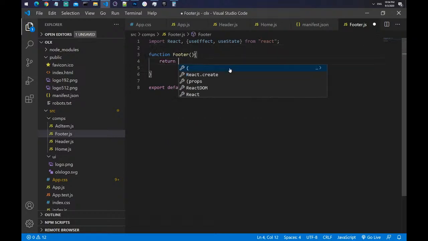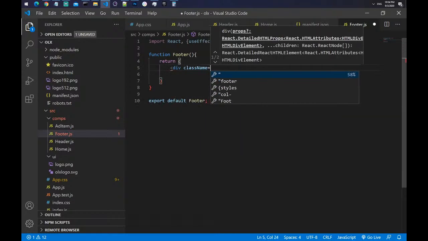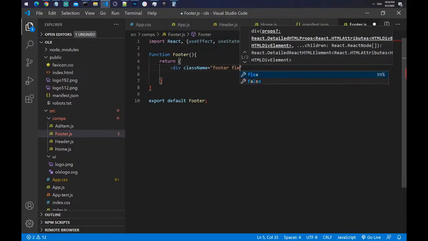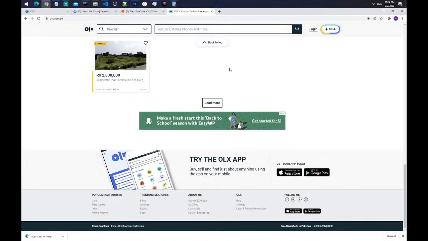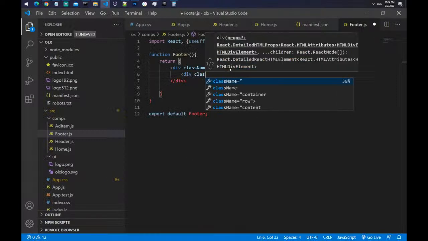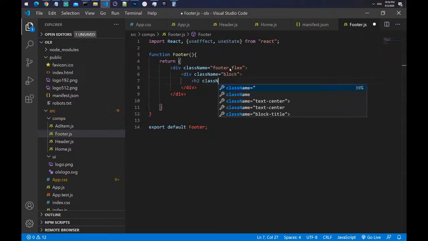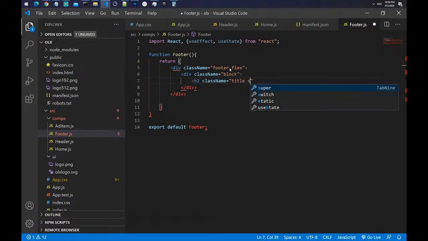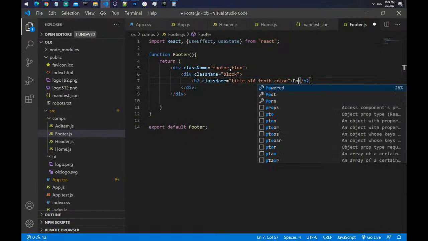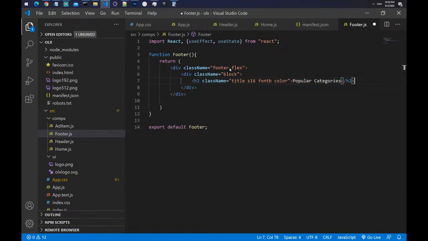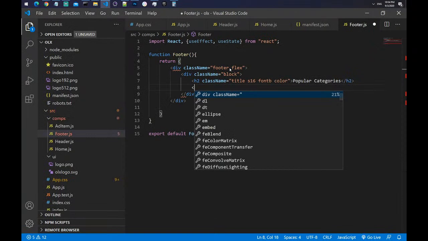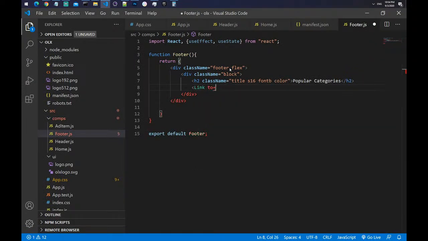And for the footer, let's use a div footer with a flex, and we have block, and we have a title, width is 16, font B, and a color, and we have popular categories, and we have these links, link to equals.